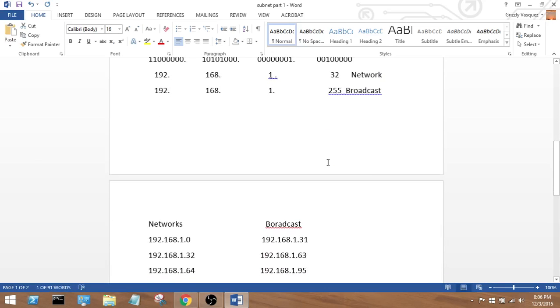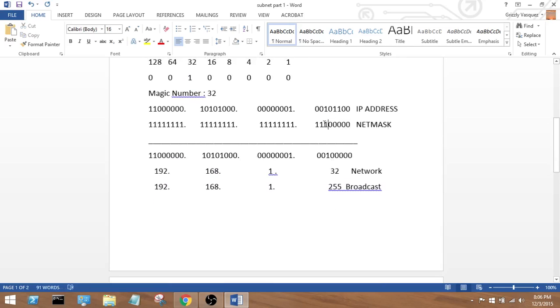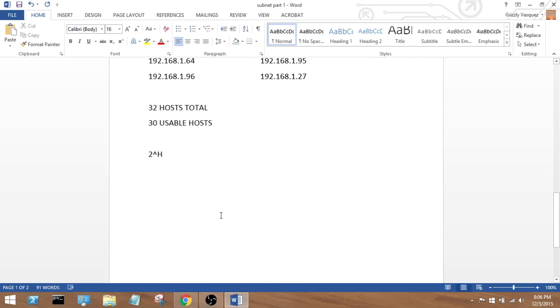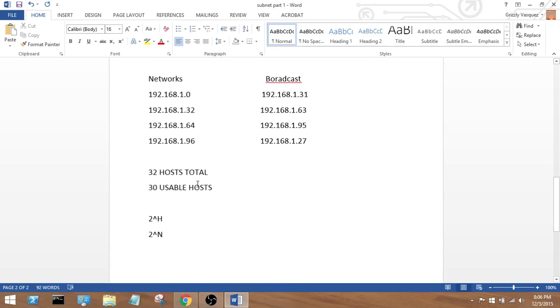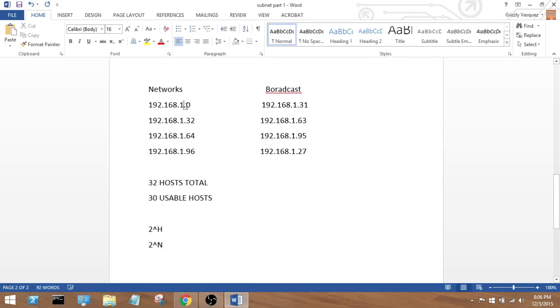How many networks can you have here on the /27 for this? You can have 1, 2, 3. So it's going to be 2 to the n, or 2 to however many network bits there are in that octet. So right here it's 3. So 2 to the 3 is 8. So you can break this up into networks: here's network 1, network 2, 3, 4. Hell, I'm going to finish this up. All right, let's finish this guy up. This is supposed to be 127. Yeah. So we have 1, 2, 3, 4.